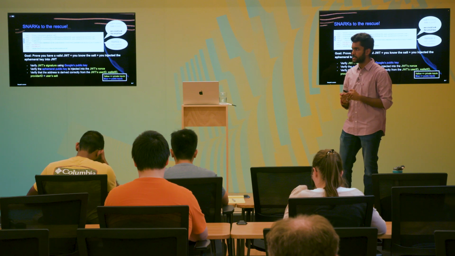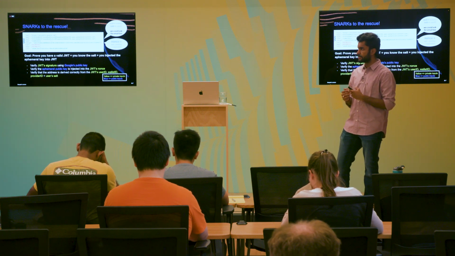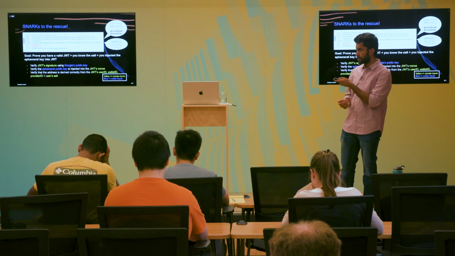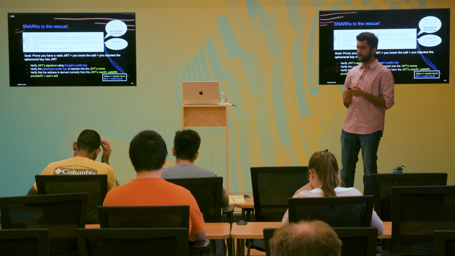As I said before, Google's public key, we are here assuming that oracles post that on chain. And so it's a public input to this SNARK, which gets verified on chain by the real Google public key, but everything else here is private input. You're not revealing anything about the JWT, not even the signature or the header. Really, the only two public inputs here are Google's public key, the fact that it's Google, and the ephemeral public key. That's how it works at a high level.